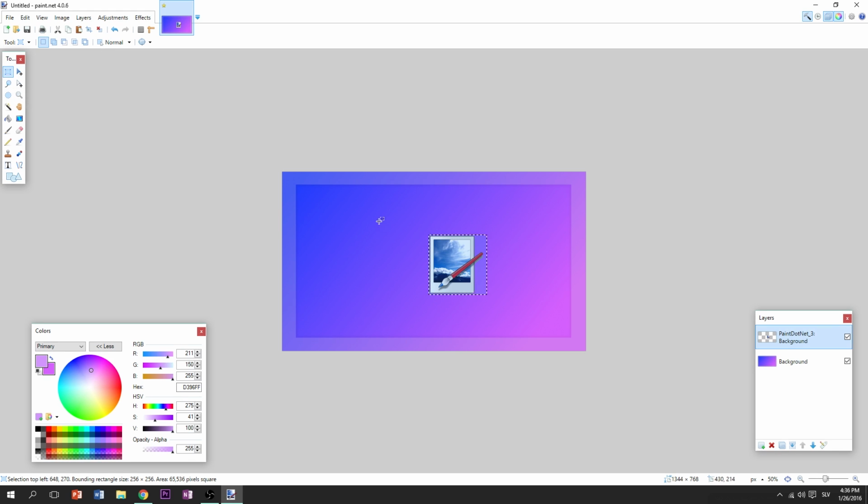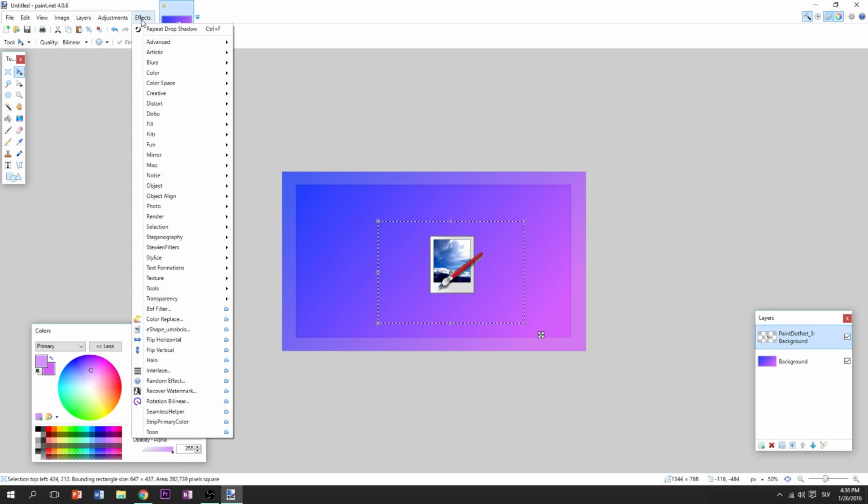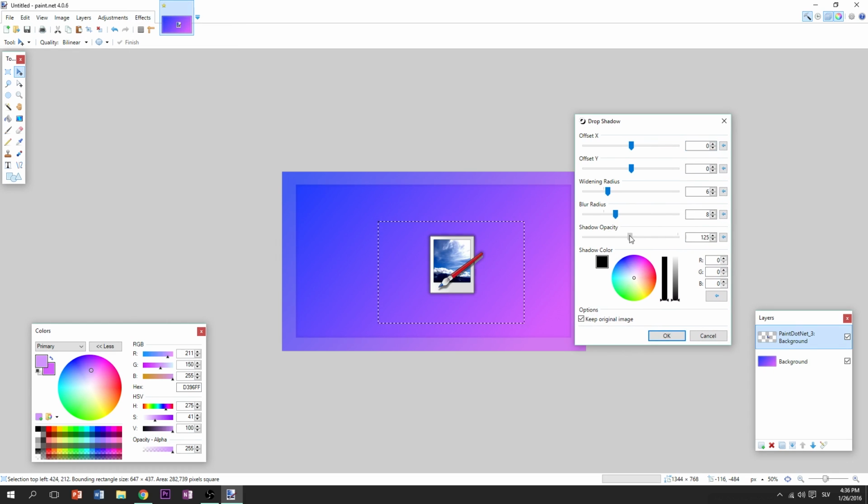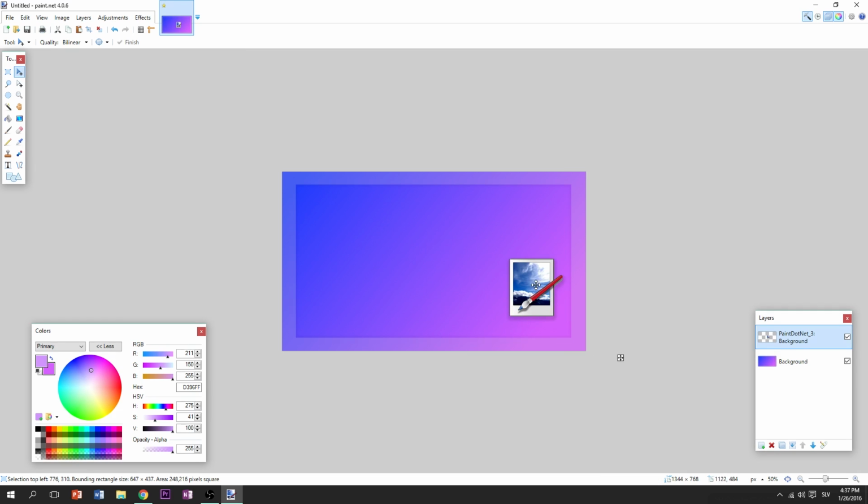Make sure you have some space between the actual photo, the overlay, and the lines here. So you go to Object, Drop Shadow, and let's drop a shadow. So I like it. Let's add it.